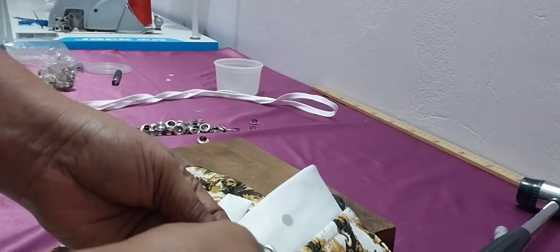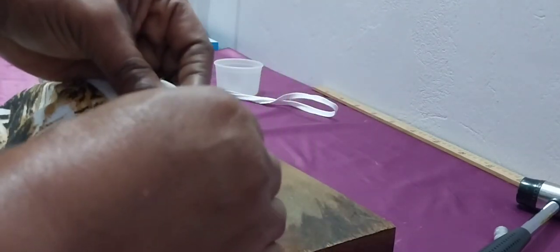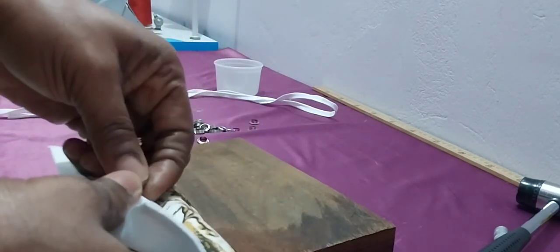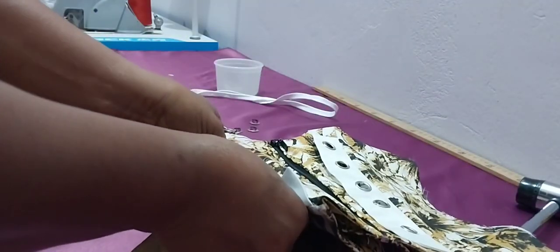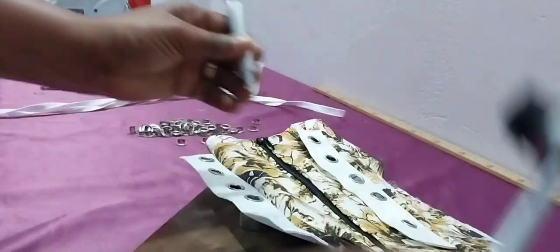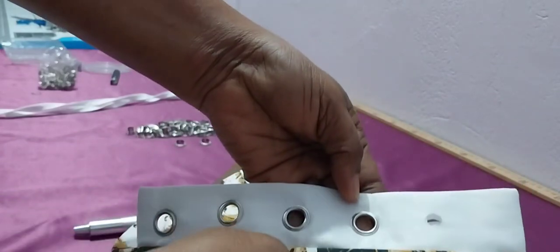So this is it. I've made my holes already. I'm inserting the eyelet like so. Then I'll add my washer like this. Then I place it here like so. Then you add your metal like so. So this is it. I finished fixing my eyelet.